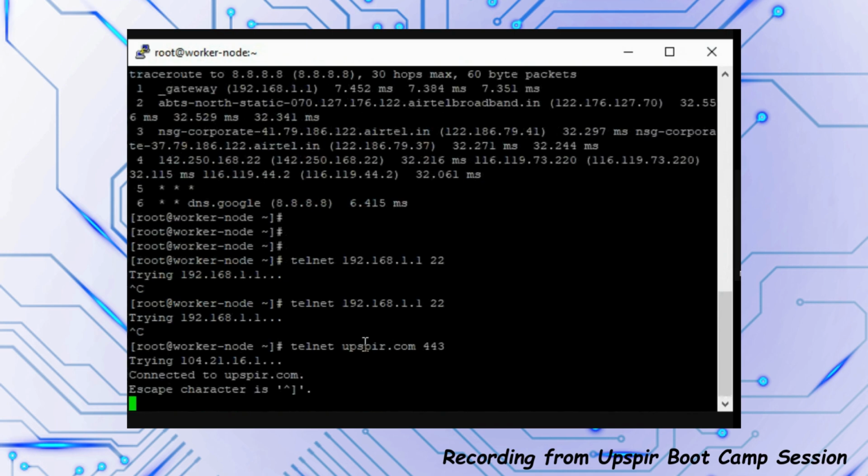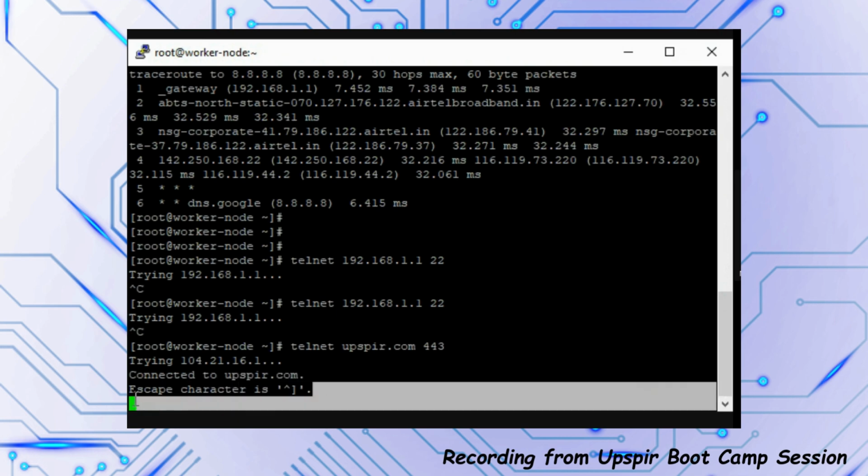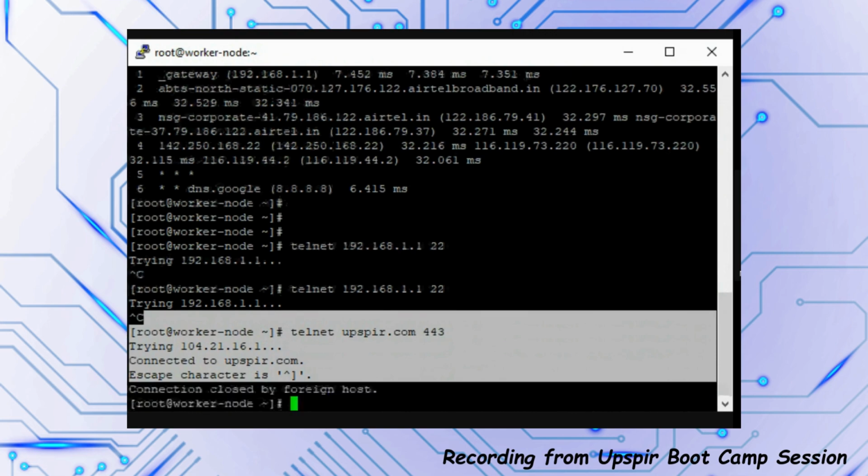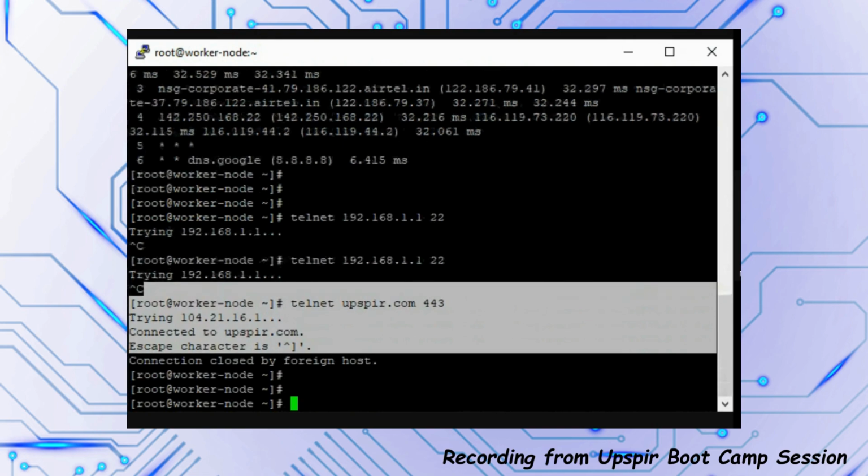You see, I was able to telnet my host on port 443, and it said it is connected to this system, right? And the escape character is this. So basically, I am able to create a connection on a specific port, which means that device is listening on port 443. Okay. So this is the command that we can use for this purpose.